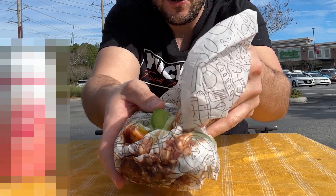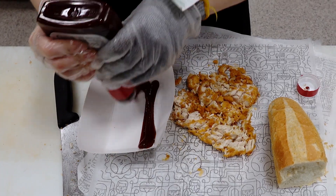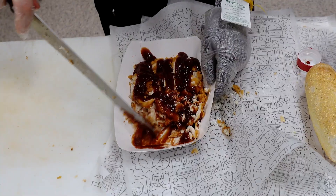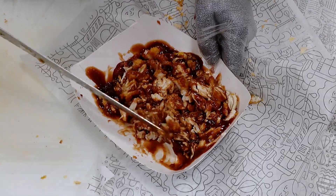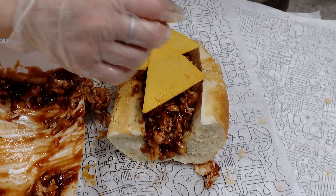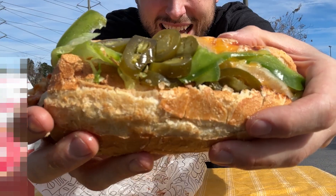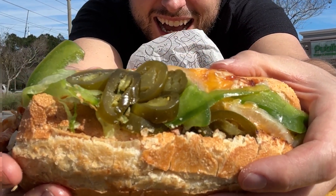It looks like an absolute beast of a sandwich. Barbecue Chicken Tender Pub Sub — barbecue sauce tossed with the chicken tender. So they cut it up, choppy choppy chop, so it's evenly distributed. That is the key move for this sandwich. From there, for the barbecue one, we're doing cheddar cheese — a nice classic flavor combination. A little lettuce, onion, some green peppers — I love green peppers — and jalapeños. No additional sauces; I think we have plenty.